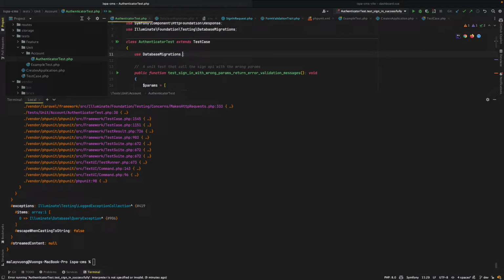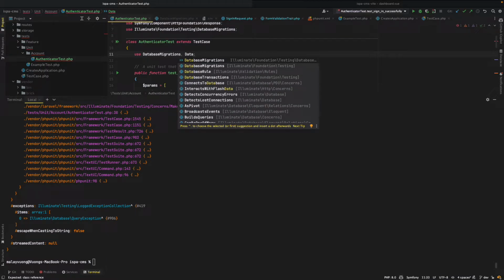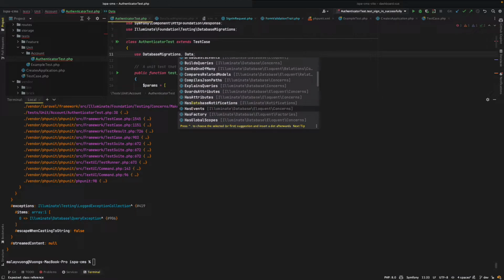And use the seeds here. Database migration and attribute the seed.